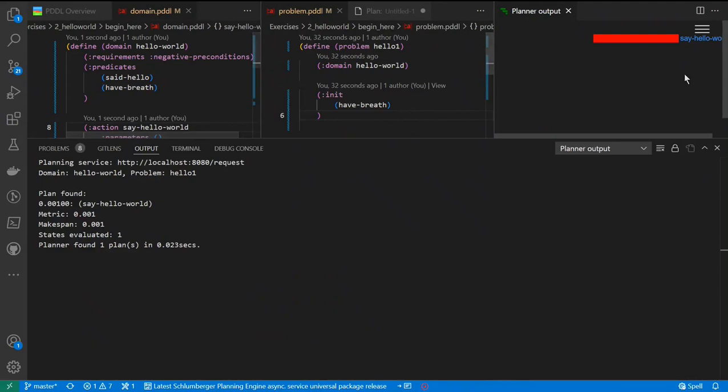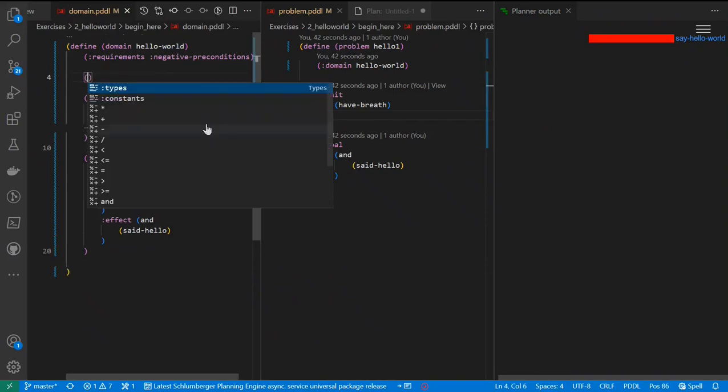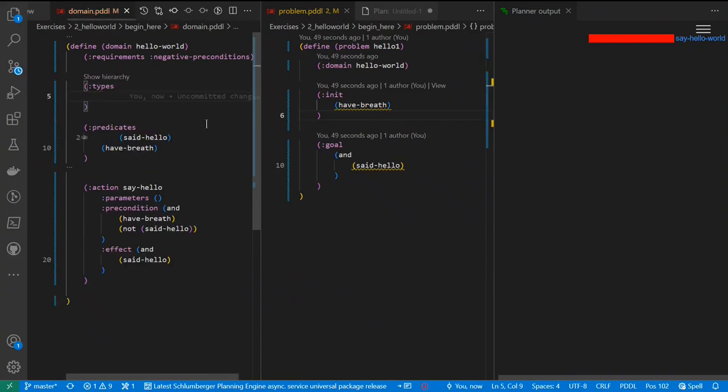And you can see that immediately we have say hello world there, but let's be somewhat smarter or more reusable in this sense. What if we could say hello to many different things? That's why we can define types and objects here. And let's say the type is someone or something.